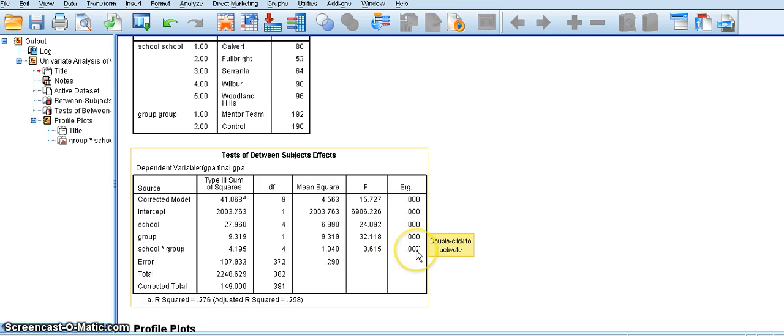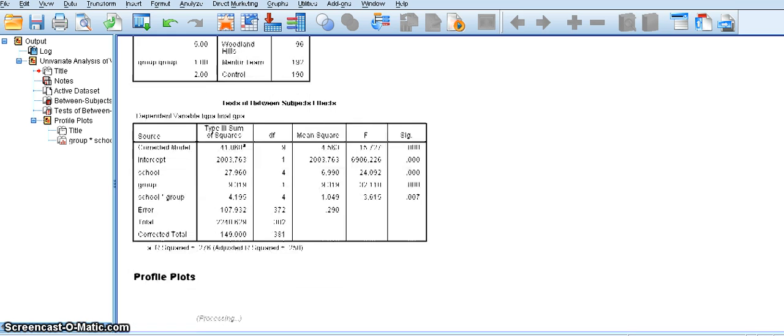Usually the first thing we'll look at is to see if there's an interaction, because the interaction is more interesting. If we have different patterns across groups, which is what the interaction tells us, it may not be so important to look for the main effects. So here we have the interaction between school and group. We can look across, and this is a significant interaction. So we may not be interested in looking at the main effect of group, which is also significant, and the main effect of school, which is significant as well. And here's what the interaction looks like.